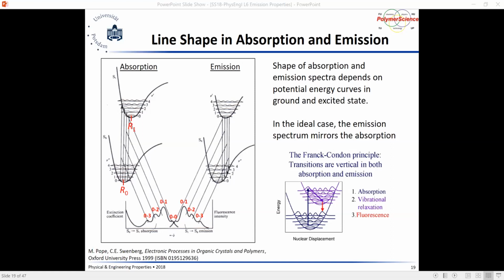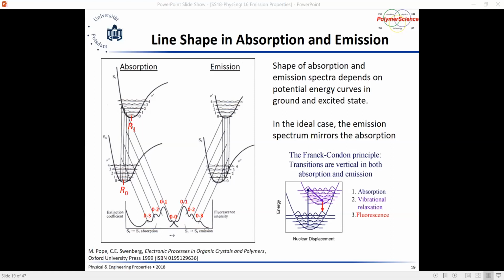So to summarize, all the peaks in the absorption spectrum always originate from nu naught of S0, and so the energy separation between each absorption peak in the absorption spectrum just indicates the vibrational structure in S1. In the emission spectrum, all the emission originates from nu naught of S1, which we just said is due to Kasha's rule, and so the energy separation between the peaks in the emission spectrum indicates the vibrational structure of S0.